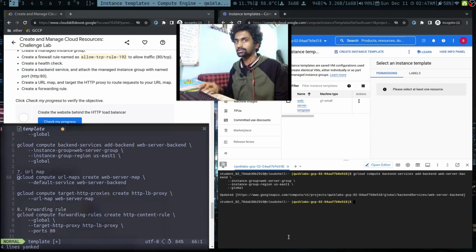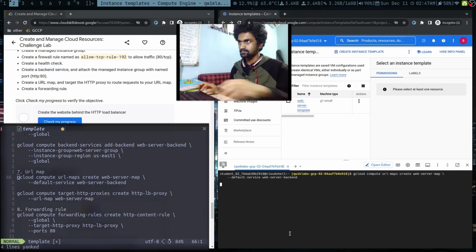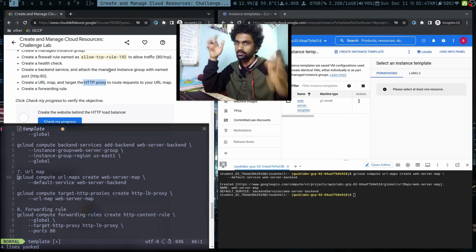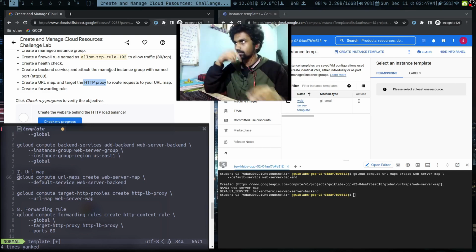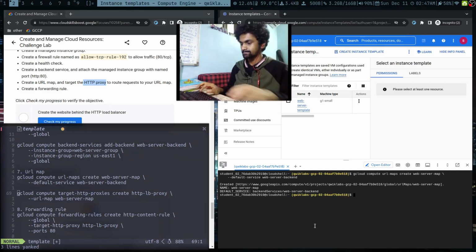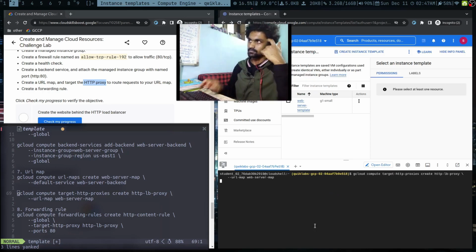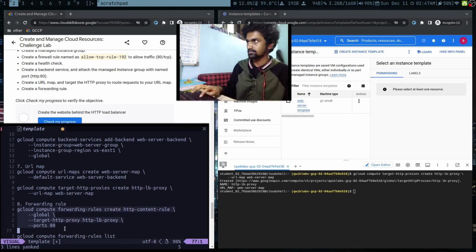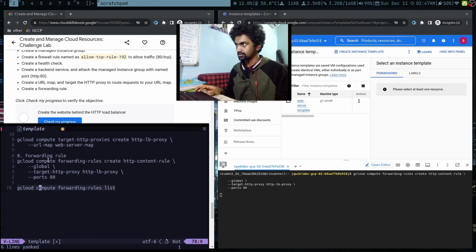Now we'll create a URL map, and then target the HTTP proxy to route all the requests to the URL map. Then a forwarding rule, and to view the rule we just created, we'll use this command.